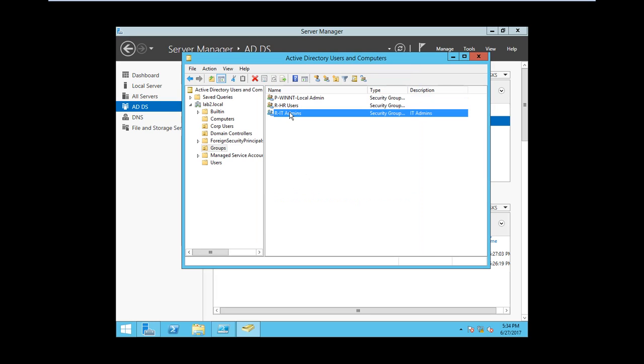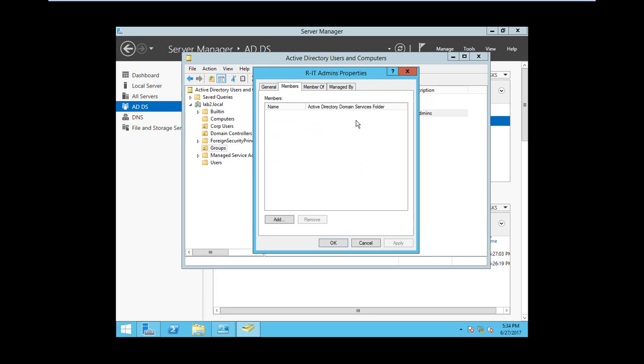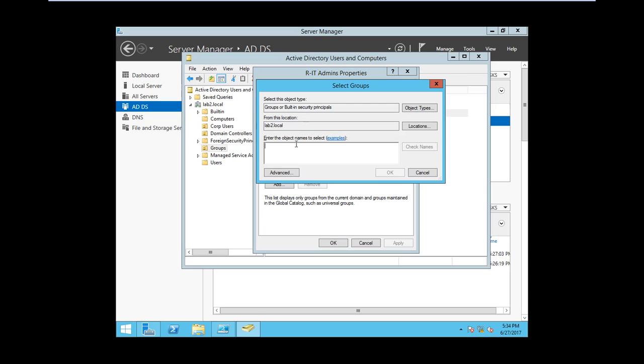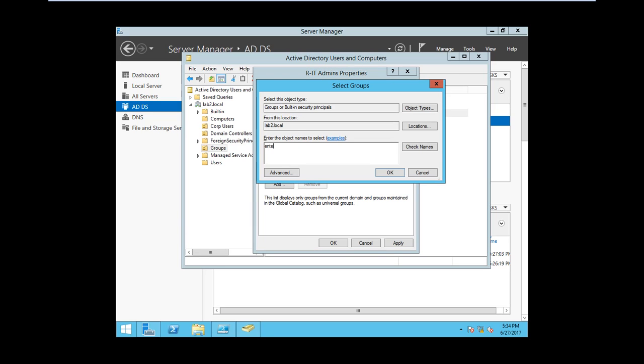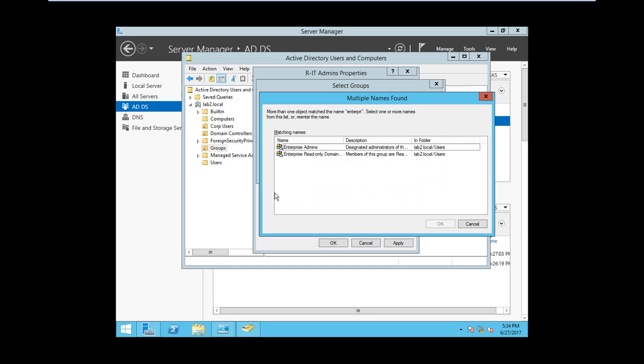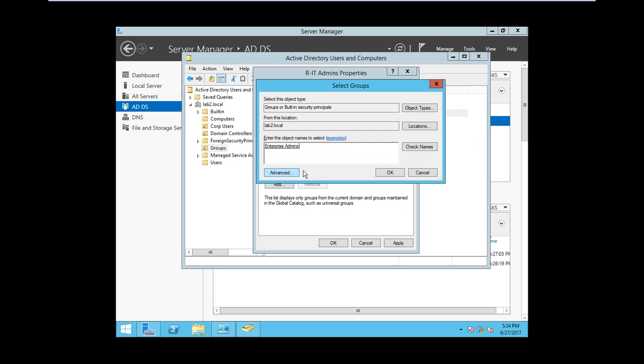So if you actually look at R-IT Admins, we can add Member Of, say, admins, and hit enter. That's Administrators or Enterprise. We've got Enterprise Admins, and then maybe we can do Schema.